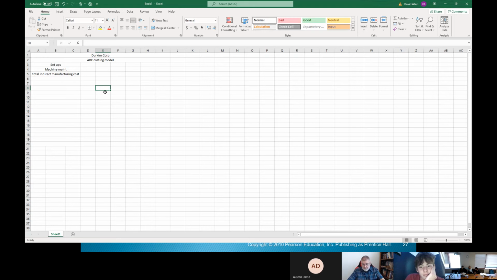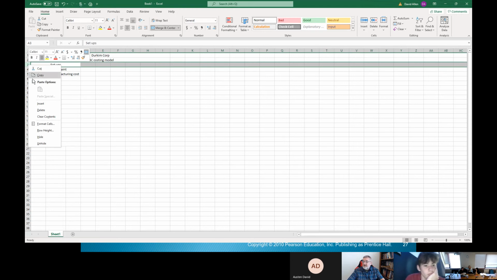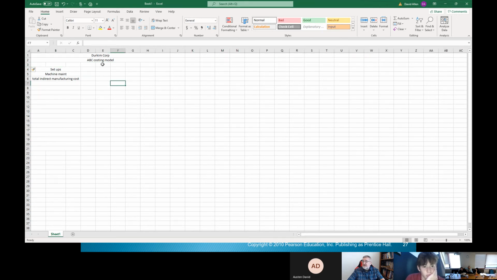Okay, so now we're going to come in here and, oops, look. What I did was I forgot to leave a line in there for me to put headers for my columns, right? So I'm going to click on the number 3 and right click and tell it to insert. So it just inserted another line. Do you guys see how I did that? Yeah. Okay, so now I can come in here and I can say cost.